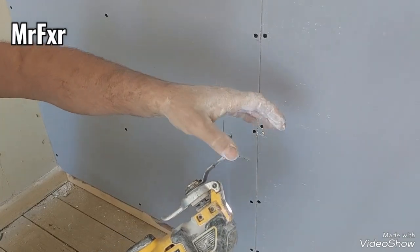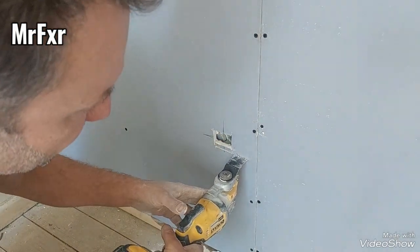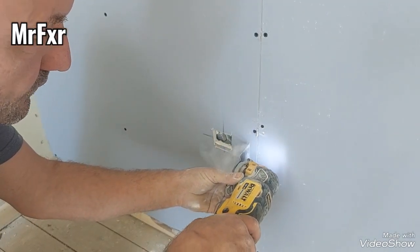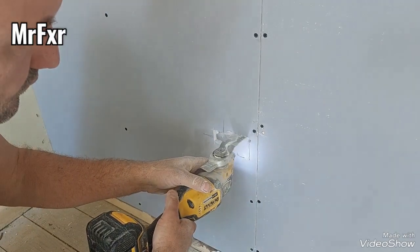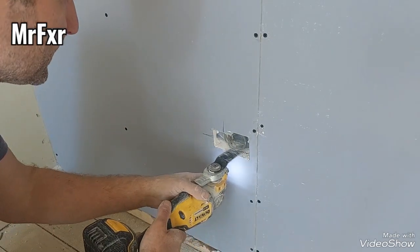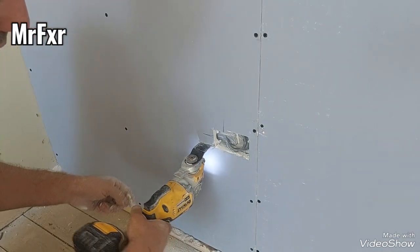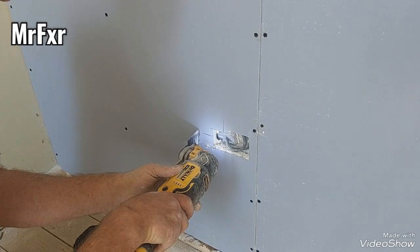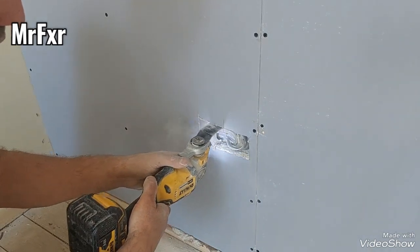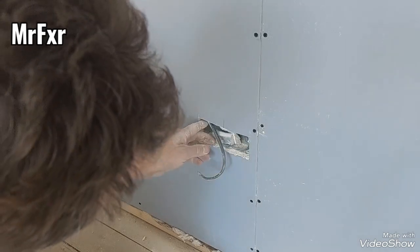Now, using this blunt edge, it's literally square, I'm just pushing the way I rested the blade on top of the inside of the box, and I'm just gliding it until it hits the right hand side of the box. So I know that's where my vertical cut is going to be. There you go. So I can do the same thing to the left. There's no damage to the wire at all.